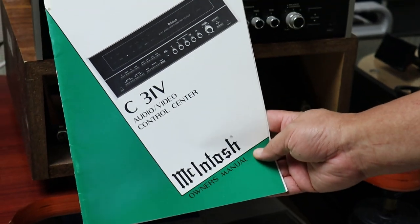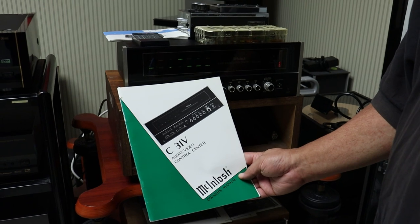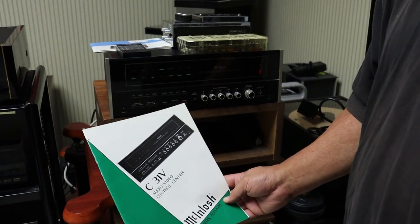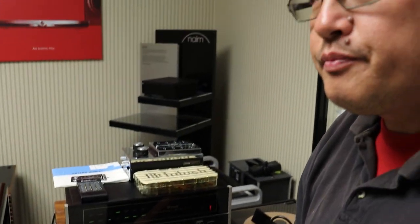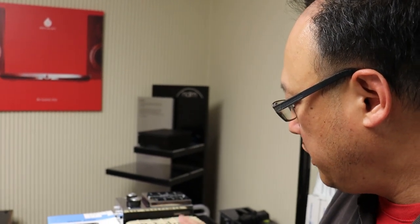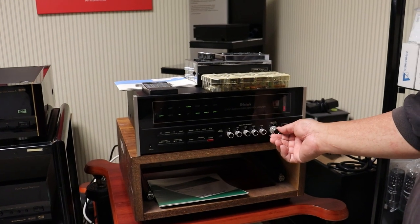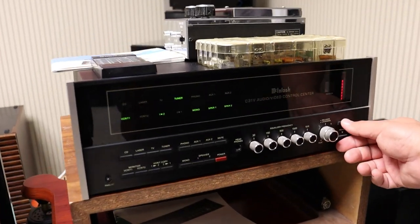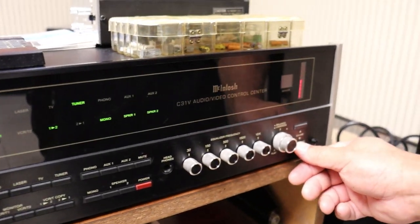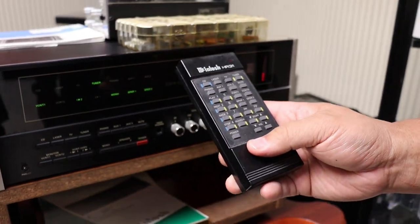There's actually an owner's manual. My client saved everything, including invoices and whatnot for some of the items. He bought this originally, this would have been purchased late 80s, something like that. It's a very nice, clean, nice sounding Macintosh preamp, and in great shape. The volume is actually a toggle, but obviously you would use the remote, right? And all these functions are there.